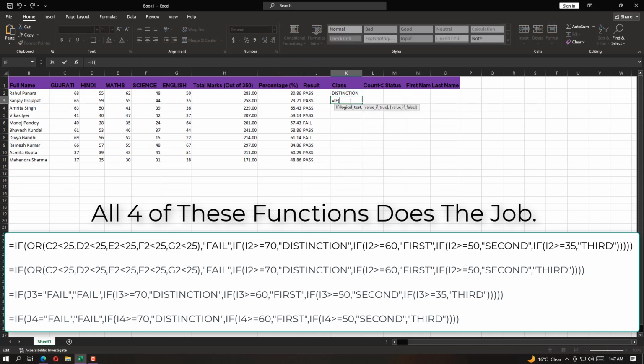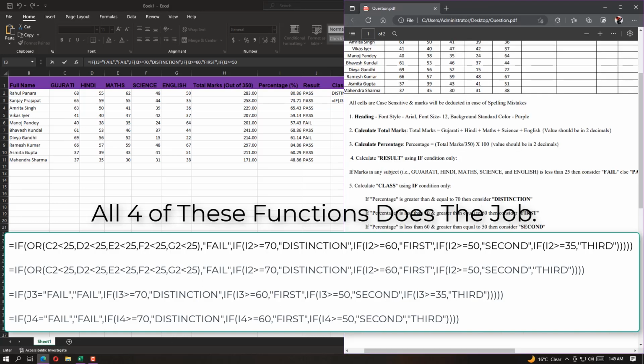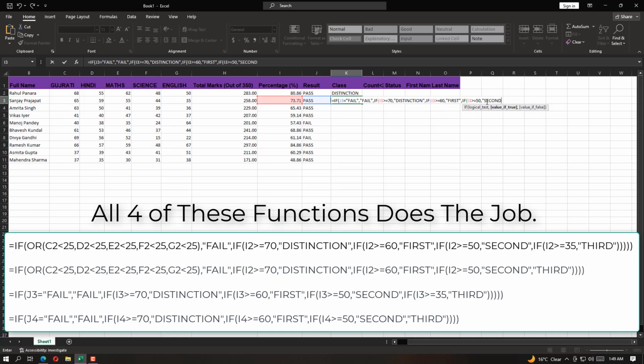Let's try the second function method using if function and without or function. Also works.